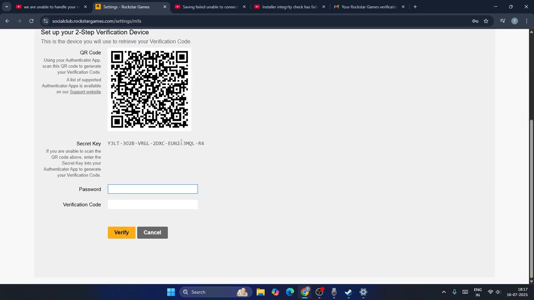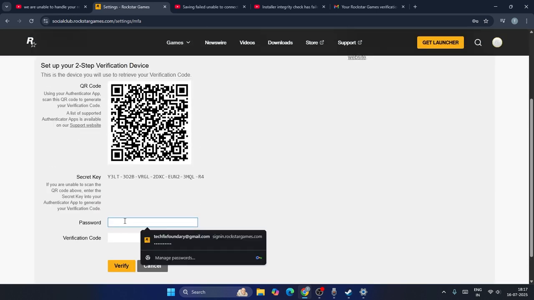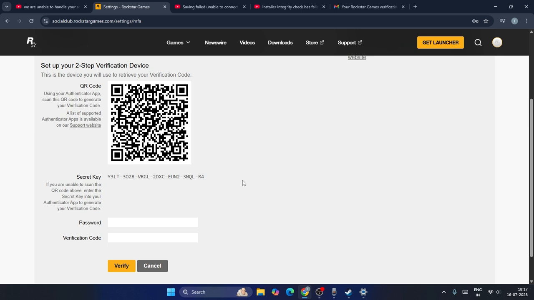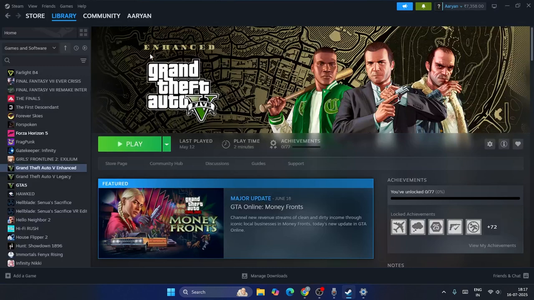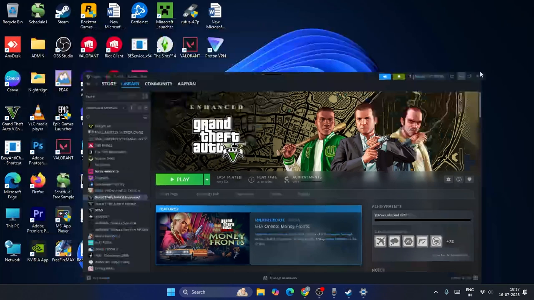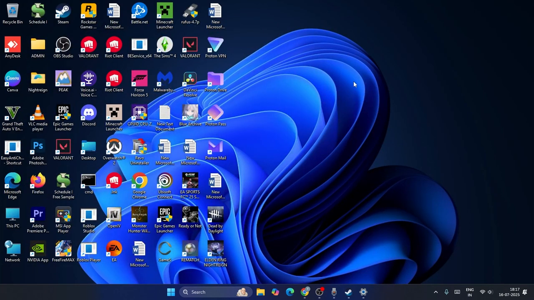And once you log in with your Rockstar Games account, you have to follow these instructions and go to the two-step verification. Now from here, you'll be receiving a code. So you have to type your code here and scan this QR code with the authenticator app on your mobile device. And afterwards, you have to turn on the two-step verification. Then, once it's completely done, you have to go to your PC which you're having the trouble with. Just go to your Steam, and also in parallel, you just need to go to Rockstar Games, give the code and sign in, or clear this two-step verification.